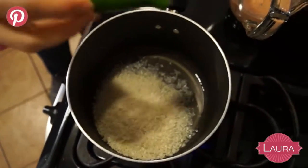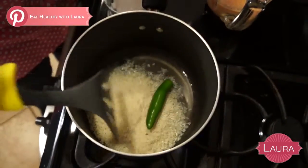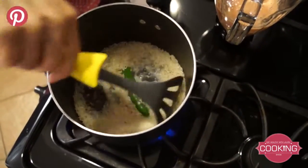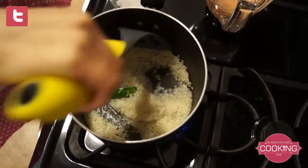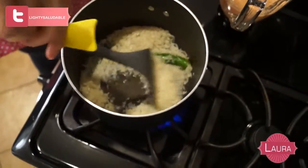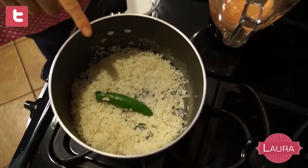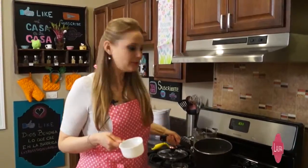I added one quarter cup of water to the pot and now I'm putting the rice in. I'm gonna do it like you were frying the rice, but you're doing it just in water — believe me, you won't notice the difference. I'm also adding one chile serrano, and that's gonna give it that amazing taste. Don't worry, it won't be spicy at all — it's just that special flavor. Leave it there until the color of the rice changes; that's when you know you're ready for the tomato sauce.